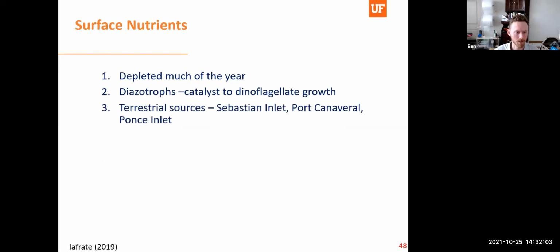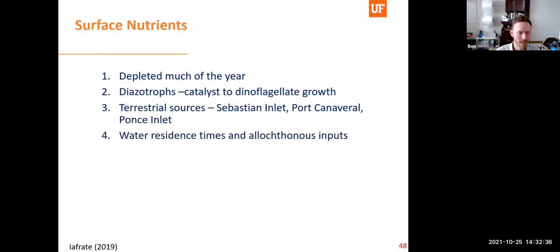And then terrestrial sources of nutrients is also kind of difficult to understand, where it's coming from. We did see upwelling in the cold water, but we're not sure what terrestrial sources may add nutrients into the system, or if the nutrients might be coming from possibly some upwelling or even from alongshore currents from the north. So we're currently working to try to figure that out.